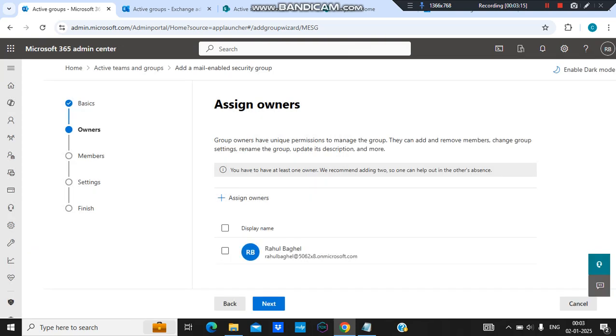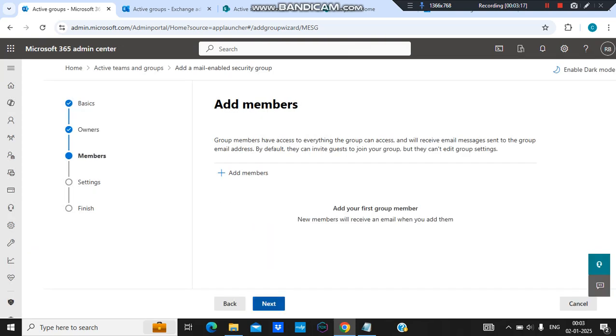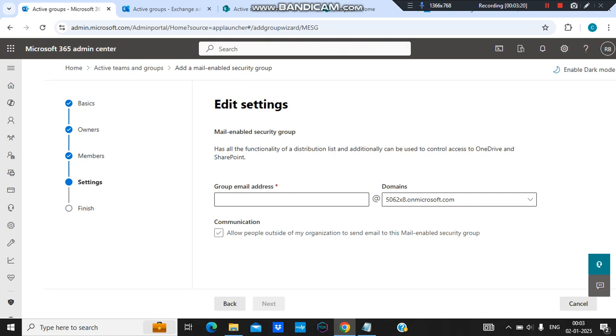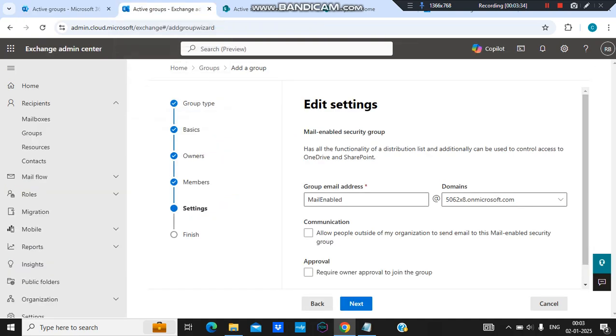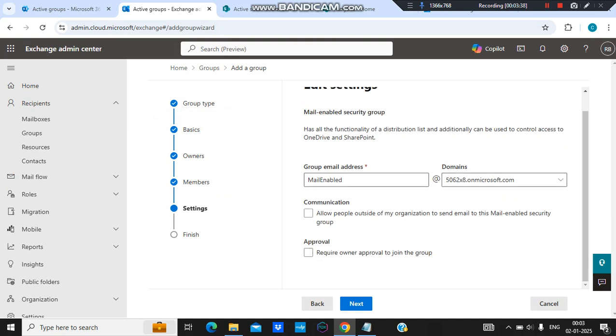I'll just add next. I'm not adding any member right now. Okay, now you can see that this is also a mail-enabled security group. Okay, this has group mail address and communication, but this does not have a required approval check. But if I go to Exchange Admin Center, I am on the same page, but there is one additional setting which is approval.